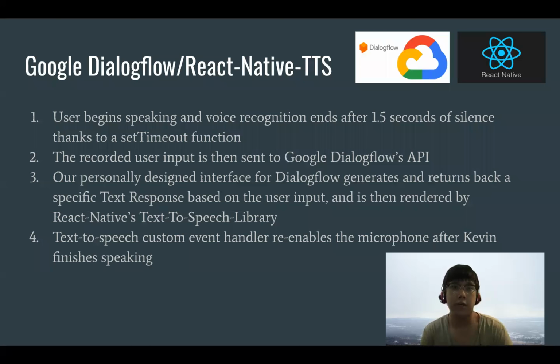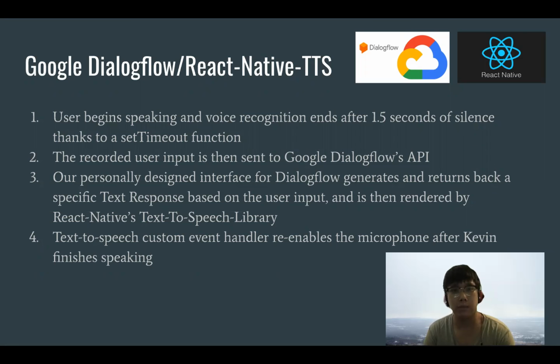Thanks, Adam. I'll be giving a very general overview of what happens under the hood. One of the many challenges we encountered during development was figuring out a way to make our application truly a hands-free experience. Normally, with a voice recognition app, a user would have to enable their microphone, speak, and then disable their microphone to finish recording their voice. Instead, our application uses a set timeout function that triggers on silence so that it can recognize when a user has finished speaking and automatically disable the mic.